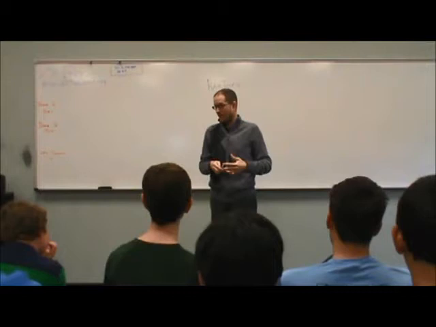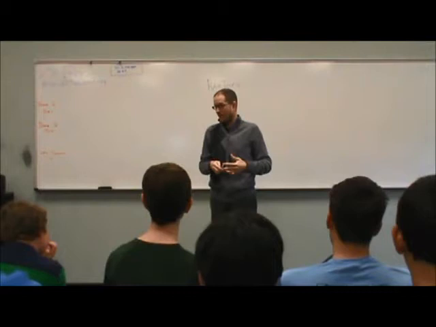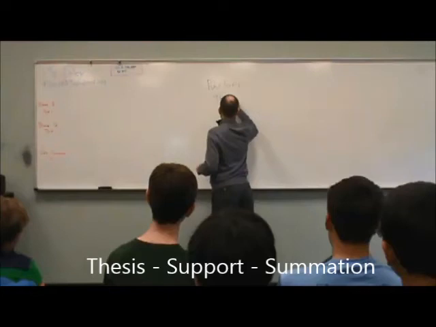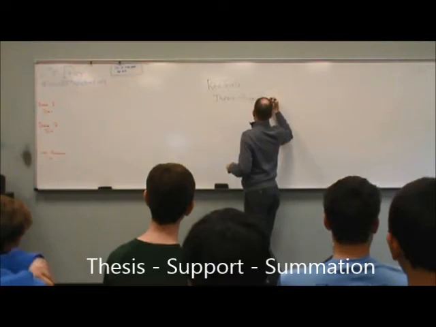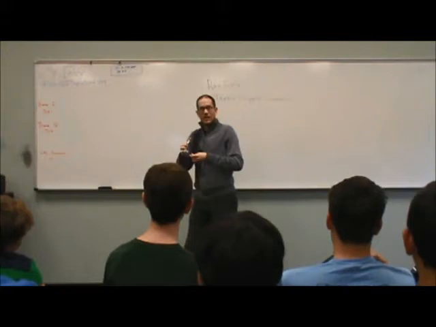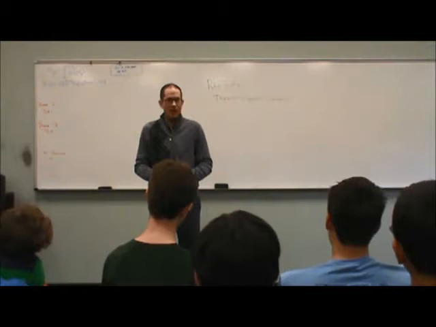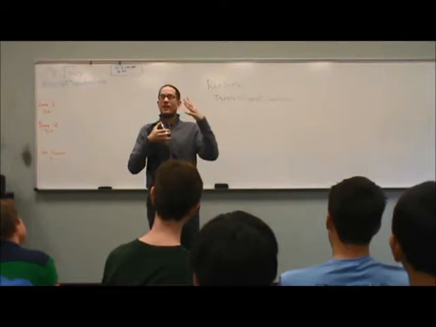The first one is something you've already talked about in your English classes. And you may have thought it was just a boring thing to talk about in your English classes, but in fact, it's the backbone of rhetoric. And it is the thesis, support, summation structure. When you've done your five-paragraph format in English, that's what this is. You take a moment to establish your thesis. Thesis just means idea, it's what you're trying to prove. Then you have some support, usually three points of support. We'll talk about why three in a moment. And then you summarize. You wrap it up at the end.